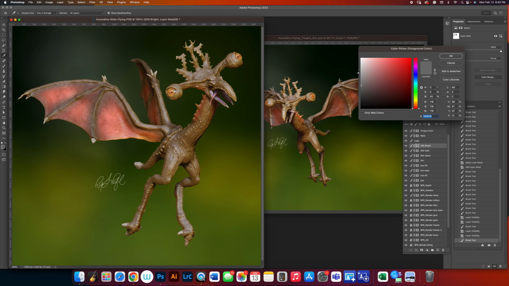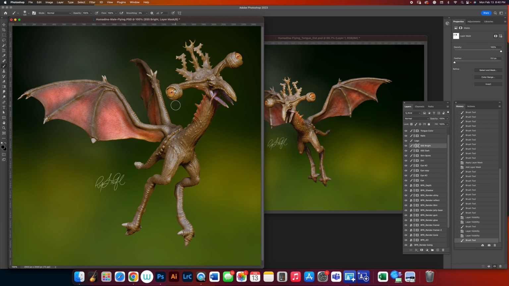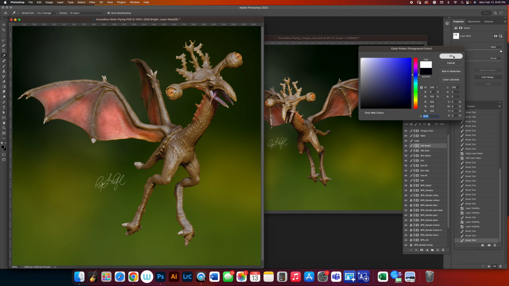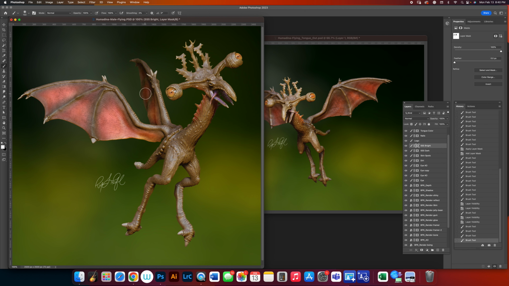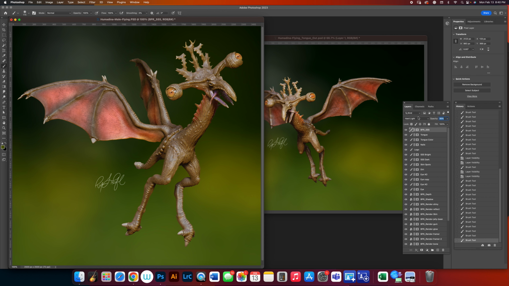I mean, you just got to kind of tweak it and keep painting it, keep messing with it till you feel like it really looks the way you want it to. You're like, hey, that looks pretty cool. Yeah, you can keep messing around with it. I think just for the sake of this, I'm gonna stop. We might want to make our subsurface scattering a little bit more visible now.